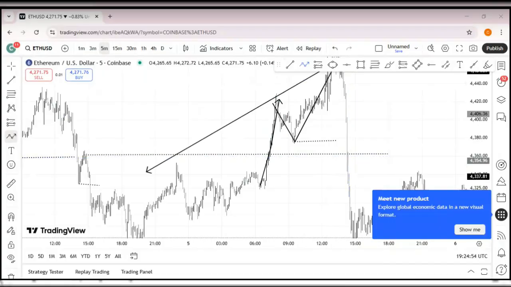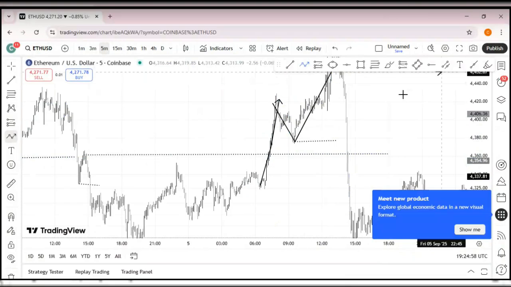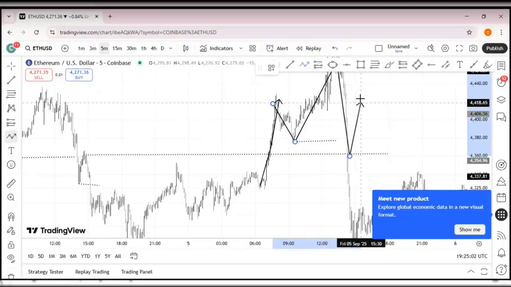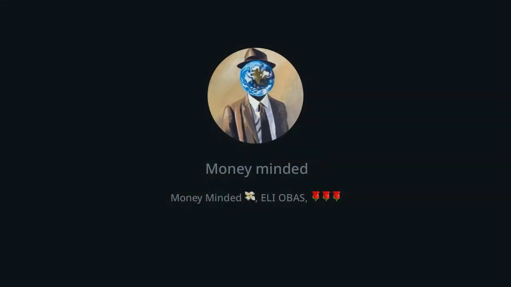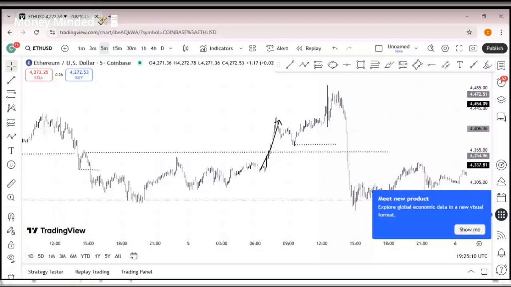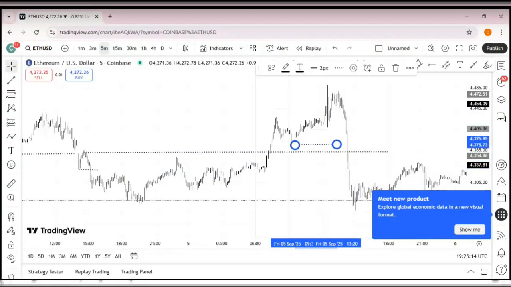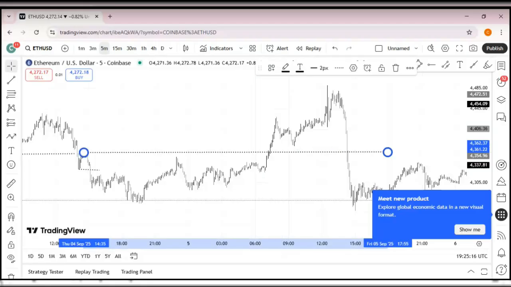So like I was saying, that is how it is. When price came back here, price is supposed to give us confirmation, then we'll buy. But because of the strong movement, price continued downwards. This is supposed to be an entry for a breaker block, so you count that as a stop loss. So this is how the breaker block entry looks like.